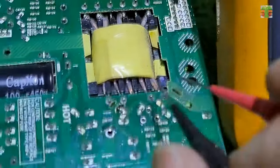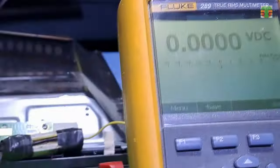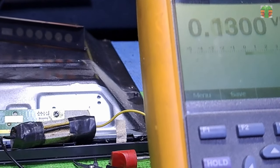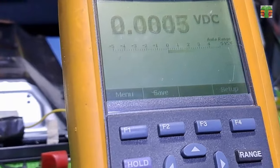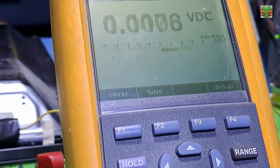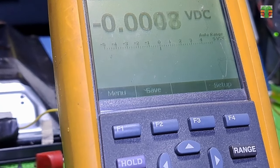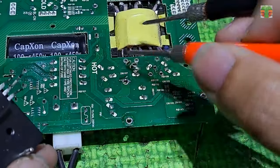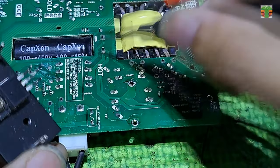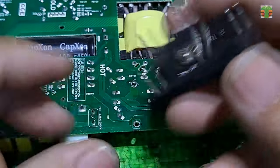Let's test between gate and source if we have a pulsing voltage. I'm plugging in the TV now. As you can see, we have a pulsing voltage now at about 3 volts. Let's solder back the power MOSFET.